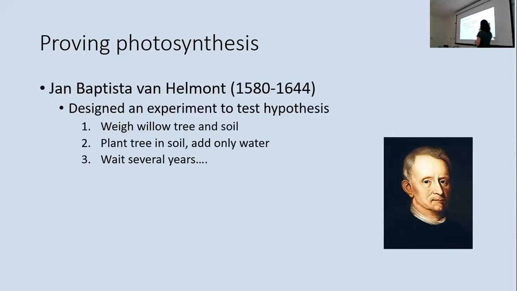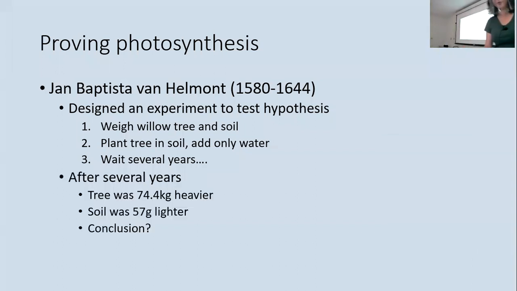So this dude, you don't need to memorize his name, but it's one of those nice, intense 16th century names. Jan Baptista van Helmont, Belgian, I think, perhaps. Got the Belgian look to him. I have no idea. He designed an experiment to test this hypothesis. Brilliant, complicated science. Weigh a baby willow tree. Weigh some dirt. Place tree in dirt. Water tree for several years. Science was also really slow, 16th century. Collect some data after several years.